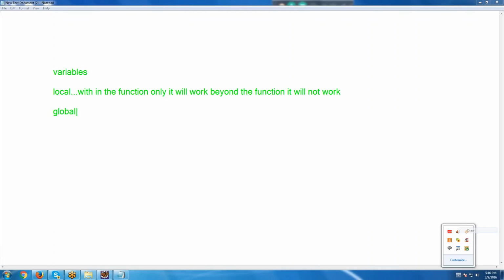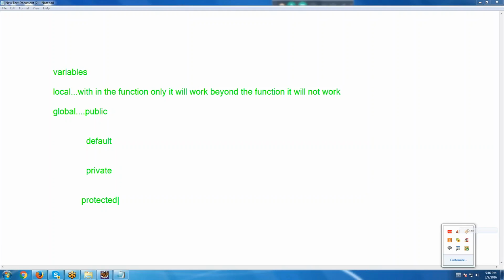Next, global variables. In global variables we have four: public, default, private, protected.